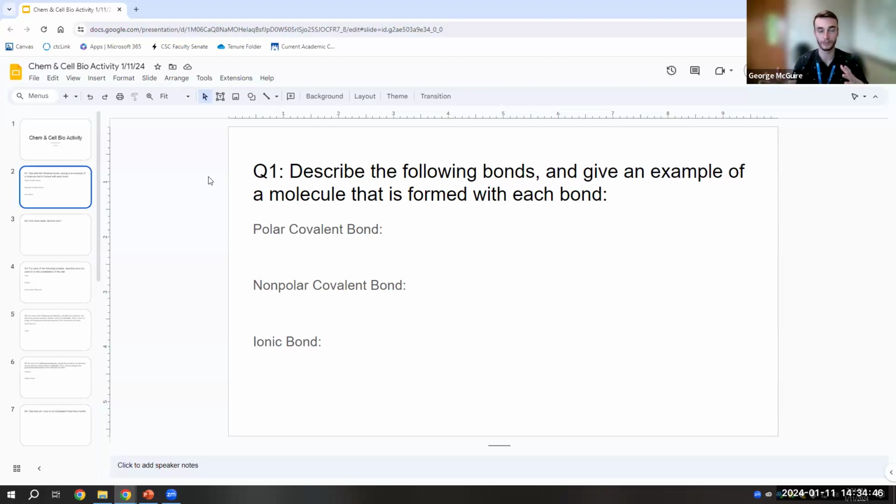So anyways, these are mostly, or should all be, open-ended questions that are very similar to what you might see on an exam about this content. So I'm going to put you into breakout rooms. Each breakout room is going to be responsible for a specific set of questions. So we have 13 students here.